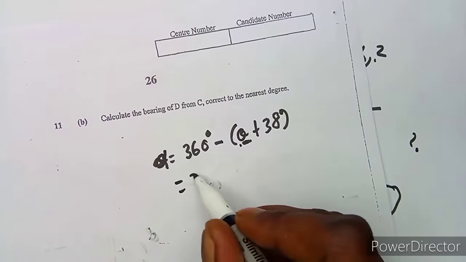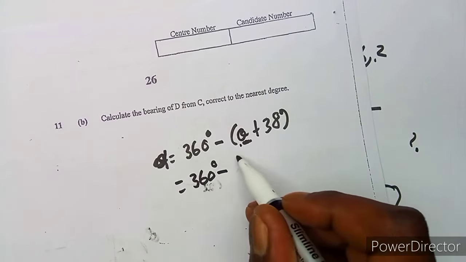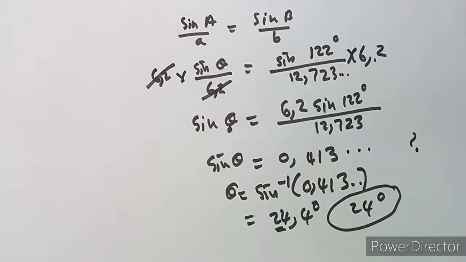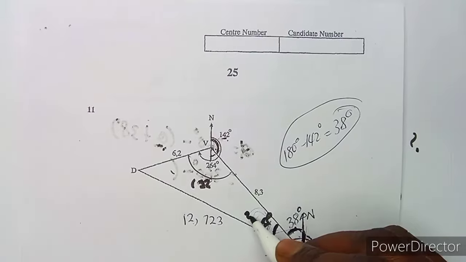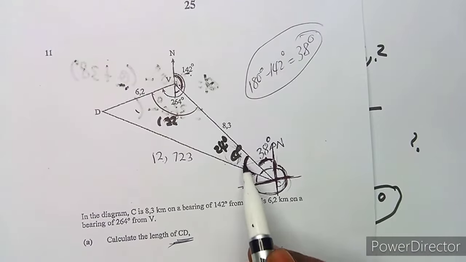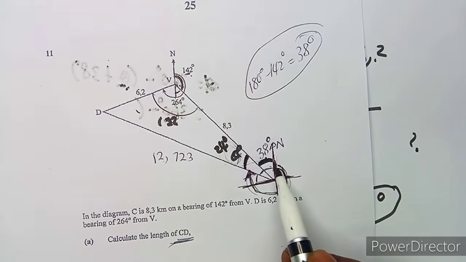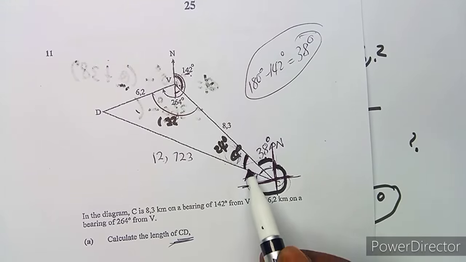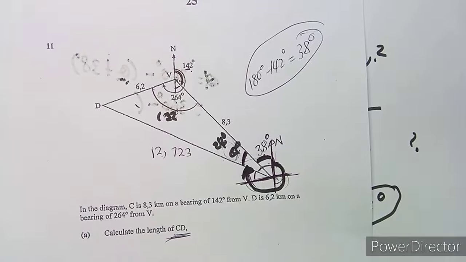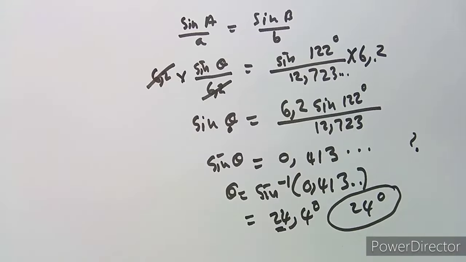Okay. So remember, this is theta that we want to subtract so that we can have the bearing here, which we said is going to be 360 degrees minus the theta, the angle inside the triangle. Here we are saying this angle here is 24. So if I subtract this angle and this angle from 360, I'm going to remain with this bigger angle, this one, which is the bearing. All right, so that's it, guys.